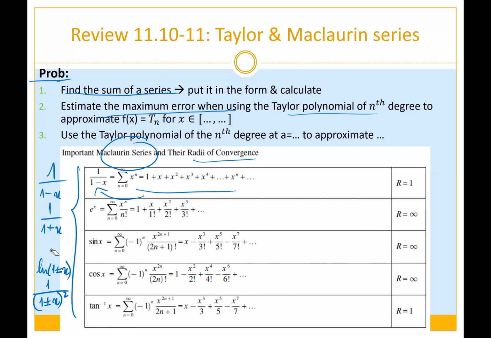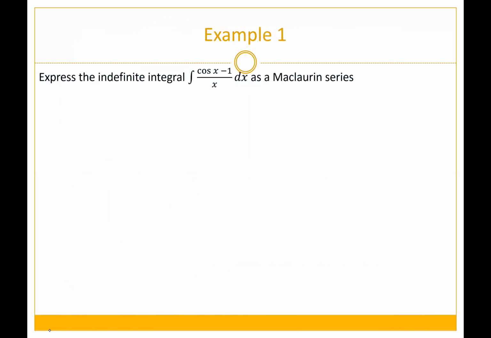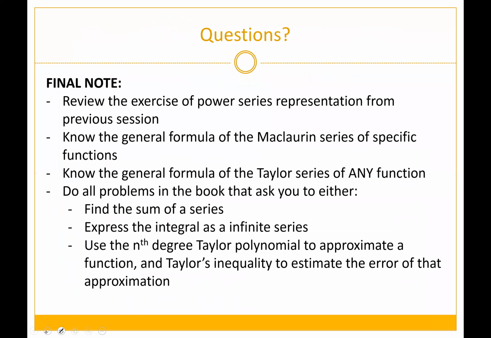I personally keep the note of all of these just for the purpose of final review, because it saved me a lot of time instead of going through all the lecture notes again to keep track of this. So that's all of the theory that we have today. So let's start with the examples. Let me see how many examples I have. 1, 2, 3, 4.